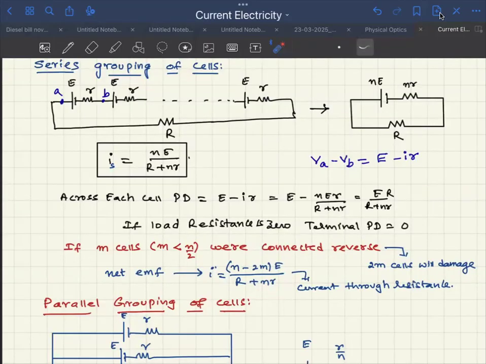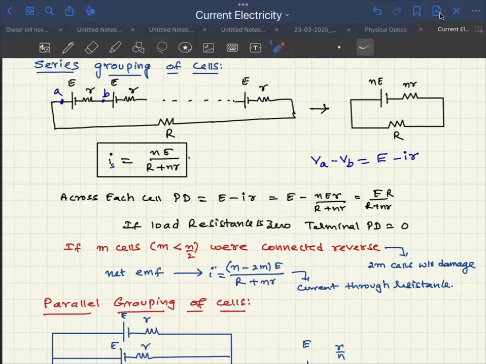Okay, fine. Then what happens? Previously, when you connected all in order, the EMF of the arrangement was small n times capital E. Because you have connected M cells wrong, 2M cells are damaged. So how many cells are properly working now? N minus 2M. Only that number contributes EMF. So in that case, (N minus 2M) times E is the net EMF. Rest everything is the same.